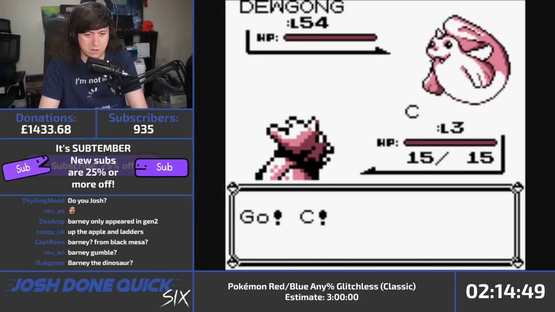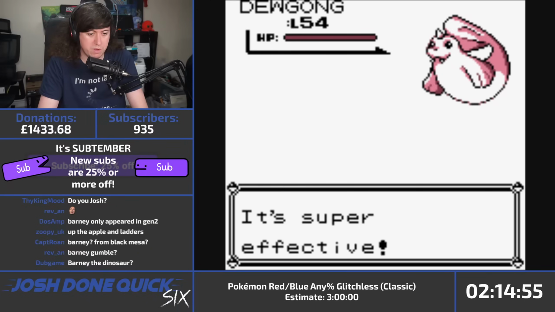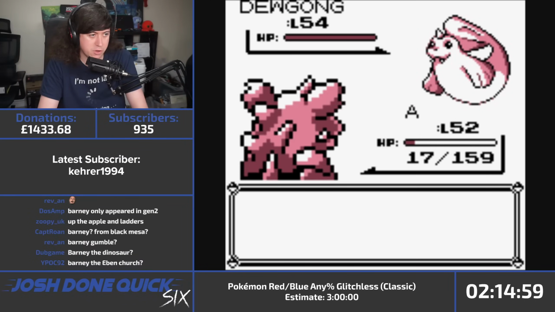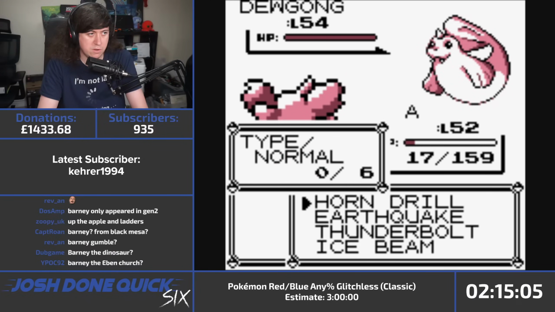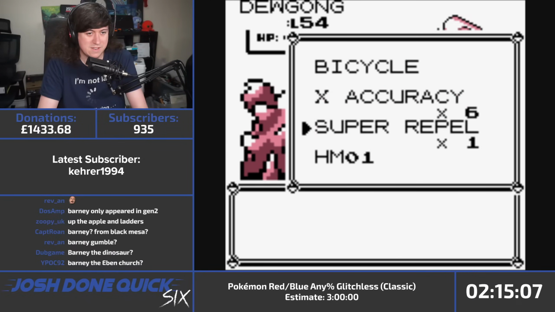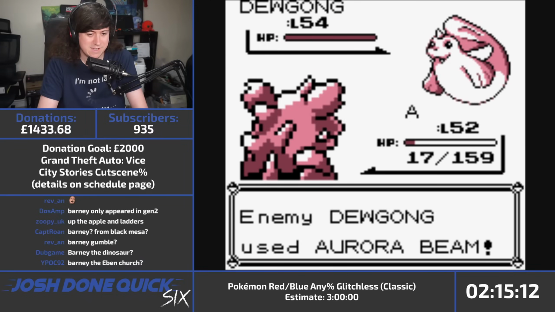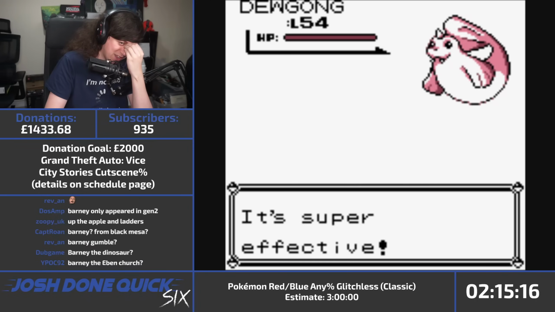We swap to the bird because Dewgong is going to use Aurora Beam. It's programmed to always use Aurora Beam on its first attack. Now that it's done that, it's not going to do that. So now we X Accuracy, and he uses Rest, and now we didn't use the Elixir. Now we use the Elixir, and then he Aurora Beams me, and I die horribly. Fuck.